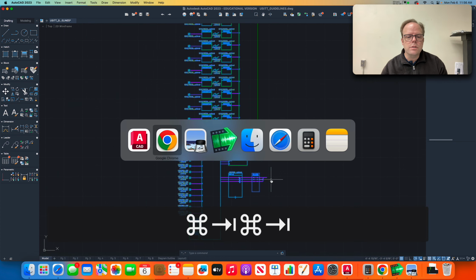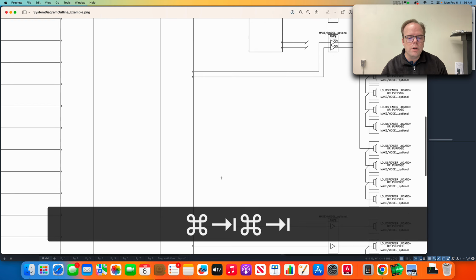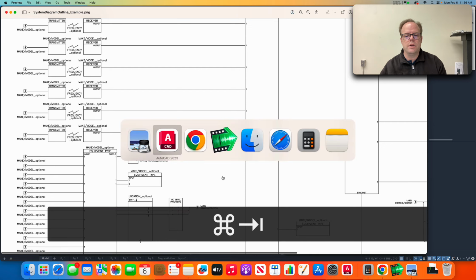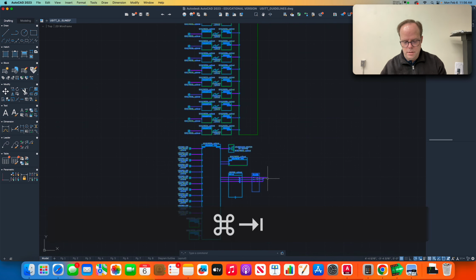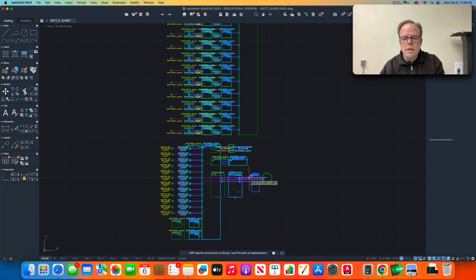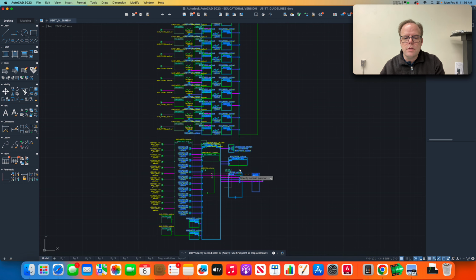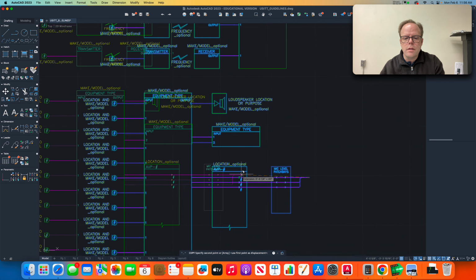And what do I need to do here? Oh, okay, I just need to specify base point. So I'm going to use this, and I'm going to move this over so it lines up with the end of that thing, if that's possible.